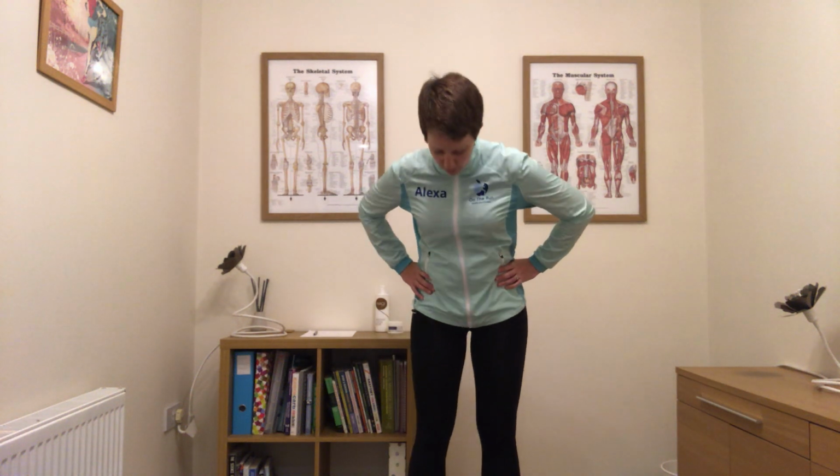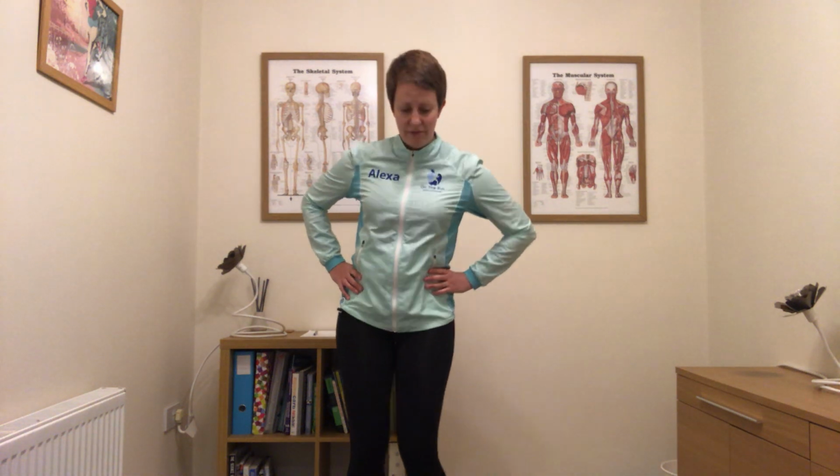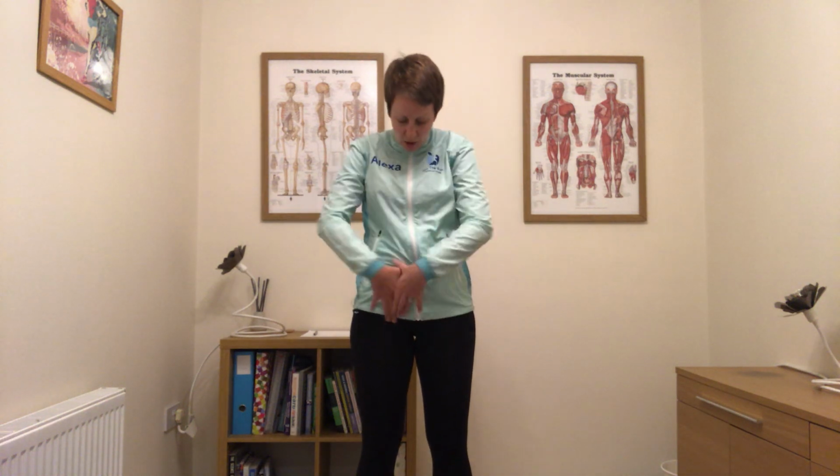Now look at what my knees do. I'll just stand in front of this wall. Look at what my knees do when I do that. Knees collapse inwards a little bit, yeah, when I try and drop those hips. The lower back ends up moving, so that low back is trying to stabilise and keep my head upright, so it's absorbing the movement. What you perhaps can't see is what my feet are doing. As that hip is dropping, that foot's collapsing inwards, the arch is collapsing a little bit on that foot. So when we haven't got that strength to hold the pelvis still and also to control the movement of that leg in the hip socket, that movement's kind of going to go somewhere else.